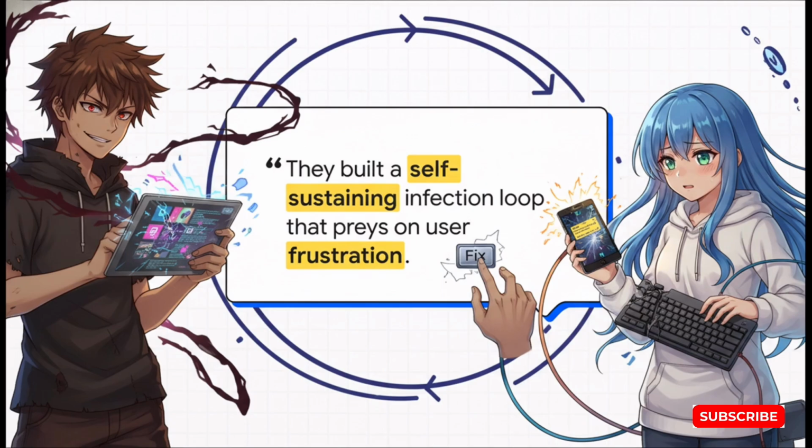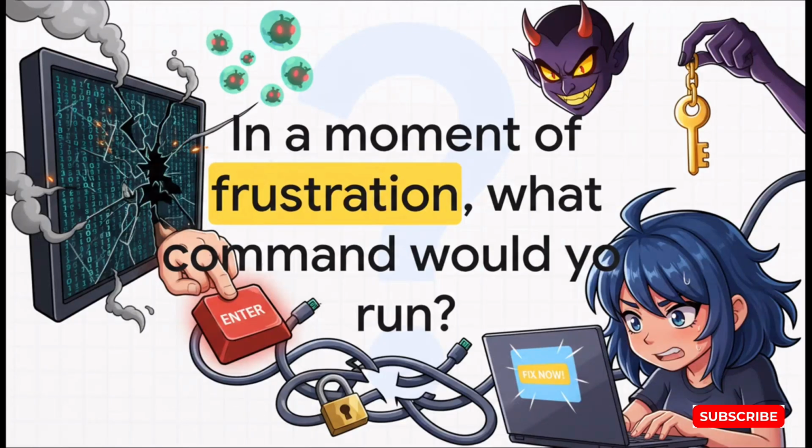Think about that. The attackers create the problem. That problem causes frustration, and that frustration makes you, the user, way more likely to grab for that easy fix, which, surprise, is the real attack. It's just a brilliant, vicious cycle. And that really brings us to the final, crucial takeaway. I mean, let's be real, we all get frustrated with technology. It's just part of life. But the next time something goes haywire and a simple, maybe too good to be true fix pops up on your screen, just pause for a second. Take a breath and ask yourself, am I actually about to fix the problem, or am I walking right into the trap?